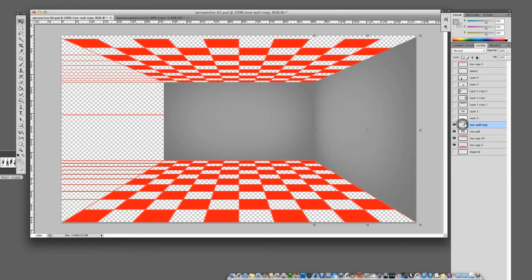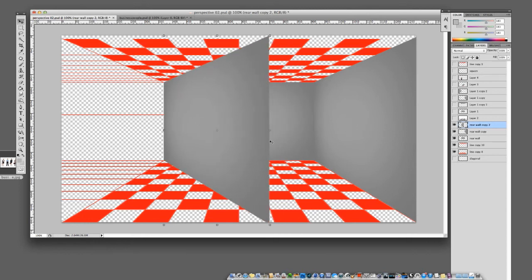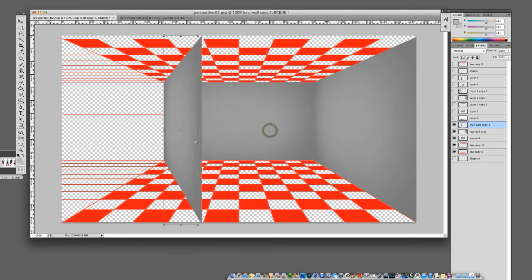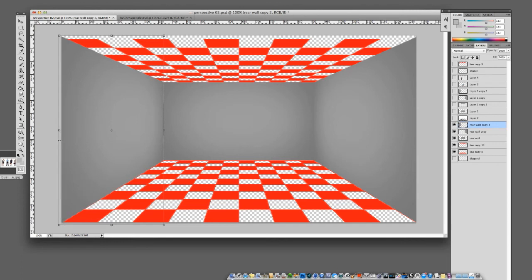We're just going to duplicate this wall now. I'll just copy it, Control J, and I'm going to move it over here with the Move tool. Put it on the corner there, and if I just grab this handle and move it, you see it's just like opening a box. And we can snap it into position there, hit return, and we've got ourselves the walls of our room. Again, looking quite three-dimensional here, like a real space.